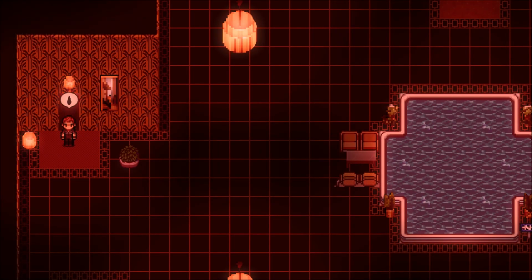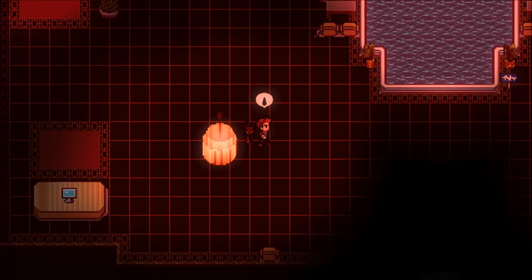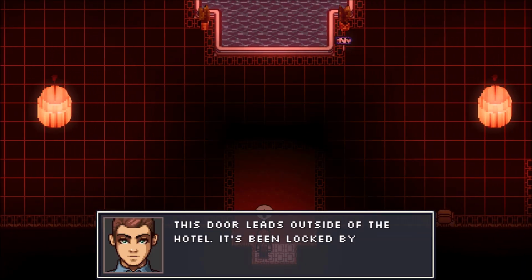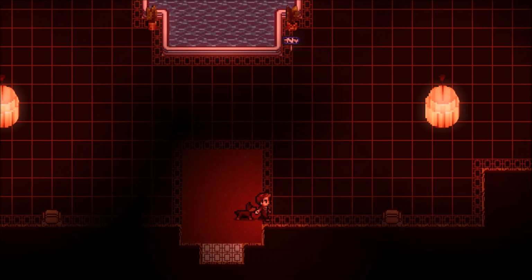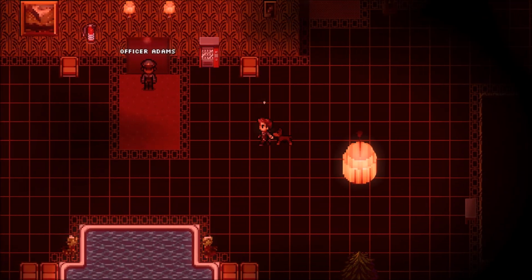Oh, jeez. I don't like this. I don't like this at all. What do we do? Where did she go? Did she run away? This leads outside. This door is locked by the police. Okay. She did not go outside. Did she rush to the elevator?